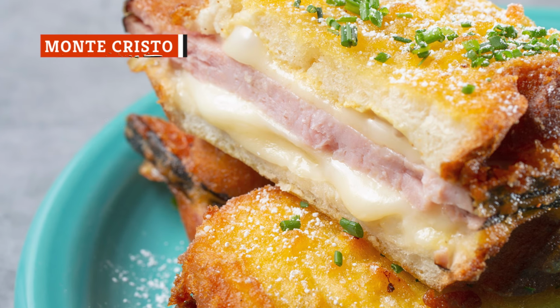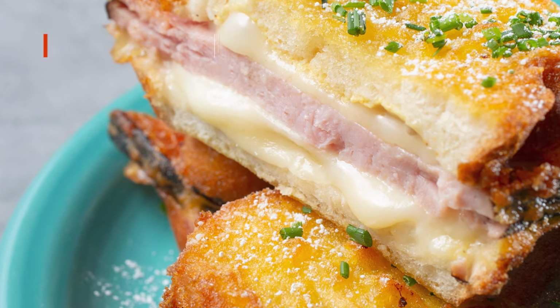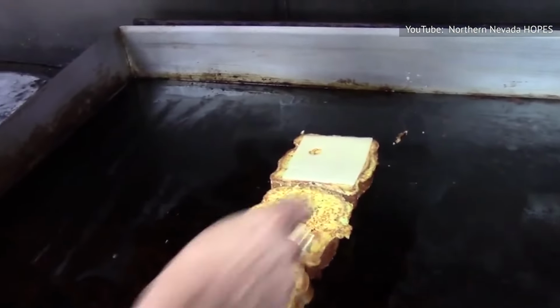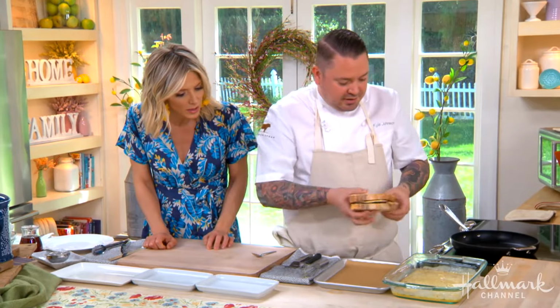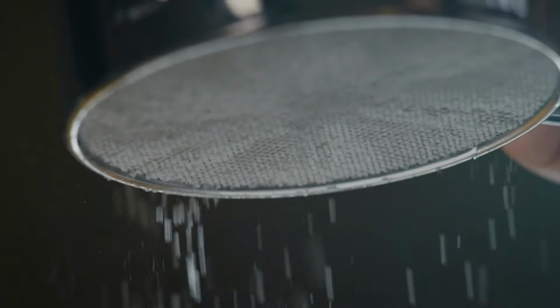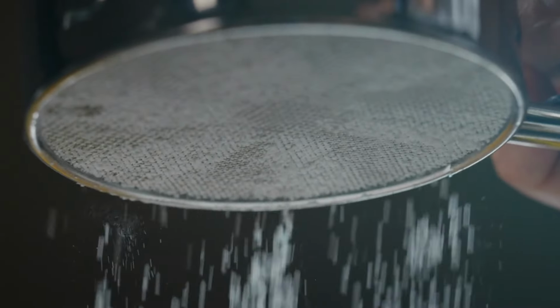The Monte Cristo sandwich is similar to the croque monsieur, a grilled cheese served in France. But while the croque monsieur is a purely savory concoction, the Monte Cristo also has sweet components. Specifically, it's made by layering ham, turkey, and Swiss cheese between white bread. Then, the entire thing is dipped in an egg milk batter and fried in butter until perfectly golden. The finished sandwich is then dusted with powdered sugar and served with a side of jam, preserves, or honey.